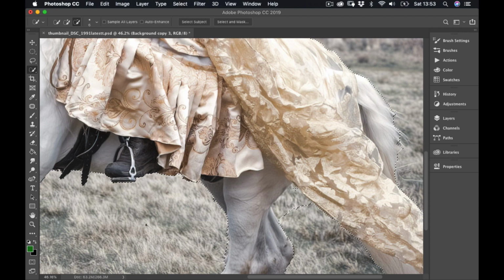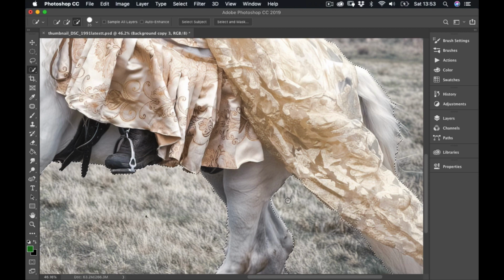Sorry, yeah, there we go. We want subtract. So I'm going to get a brush, I'm going to click once in that area and keep clicking to remove that bit of grass. So I need to resize the brush. So just one click at a time just to get that tuck away.